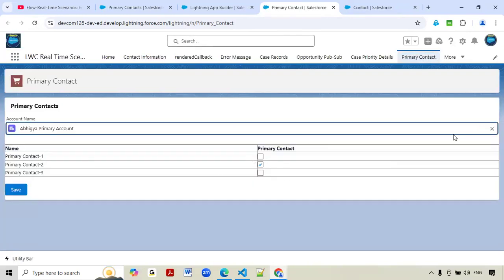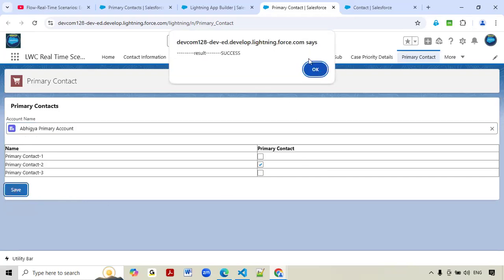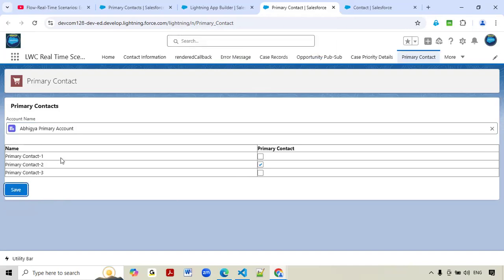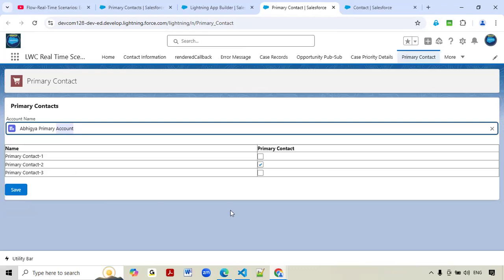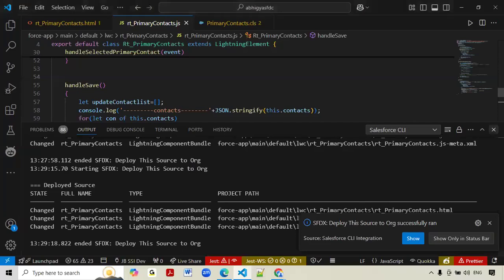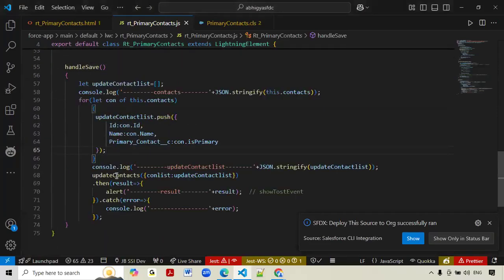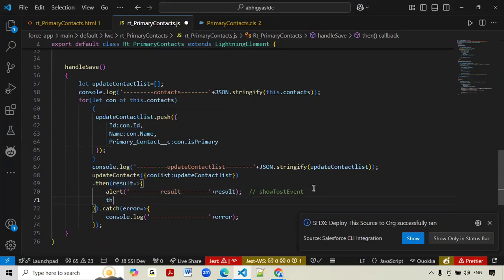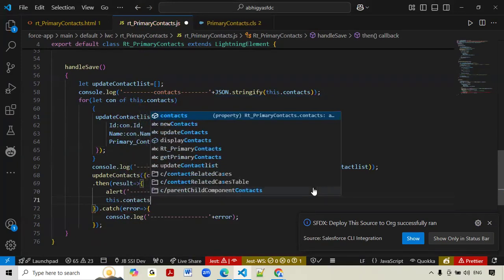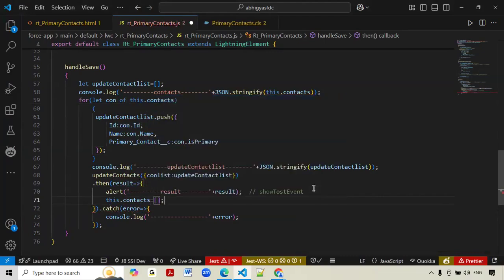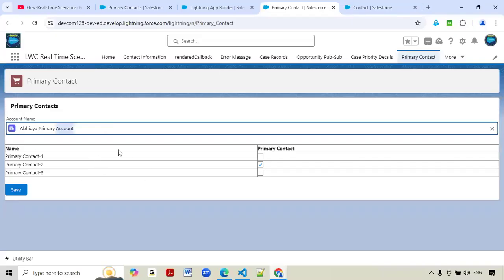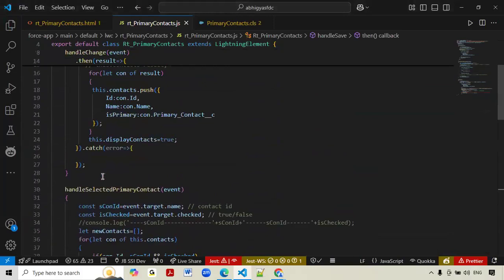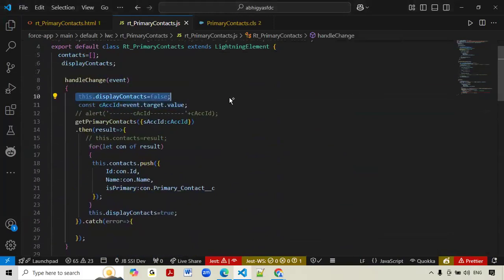See here. So after clicking on save, you have to refresh this one also. We can hide this information and we can mark this one also as false. Why? Because the user can select a new one. So once you commit the save, we can mark all these as false again. Then that is success. So this.contacts equals to again we can blank this list. This list we can mark as blank. And that too, we have to display the screen also marked as false. We no need for that.